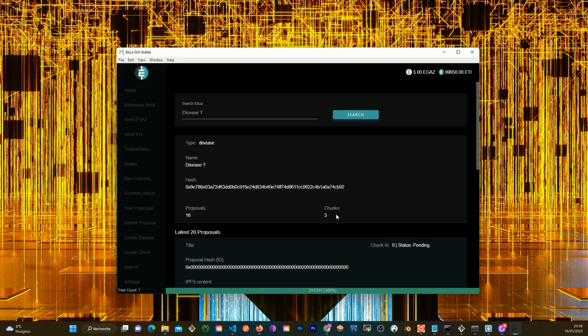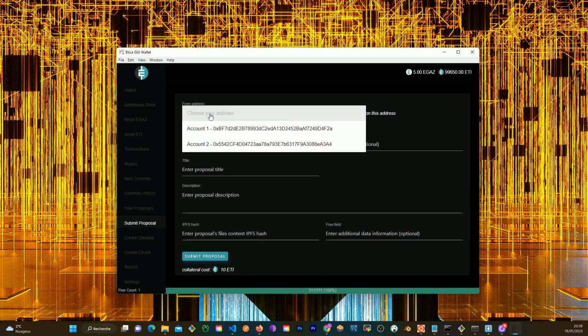What you can see here is just some values, because I'm still working on the wallet. It's not fully operational, so these are just some counters I need to change, but here is the hash of the disease. I take the hash of the disease and now I can submit the proposal.